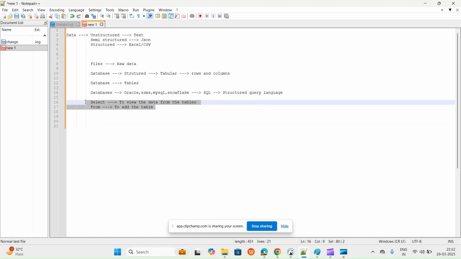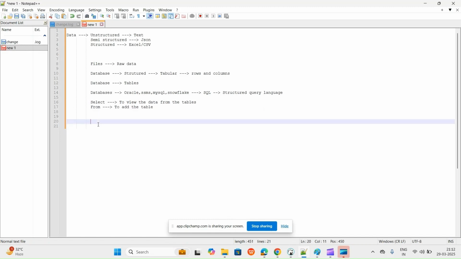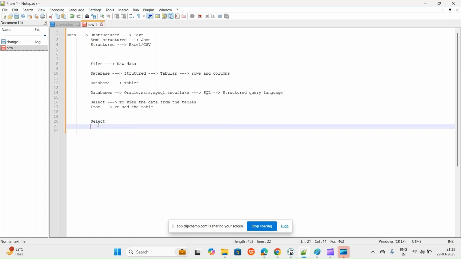These are all about select and from, and there will be a hierarchy we need to follow in any of the database. And there will be most commonly used commands which will be used in a sequence. In order to run your SQL query, we need to follow this hierarchy or this kind of sequence in a database.